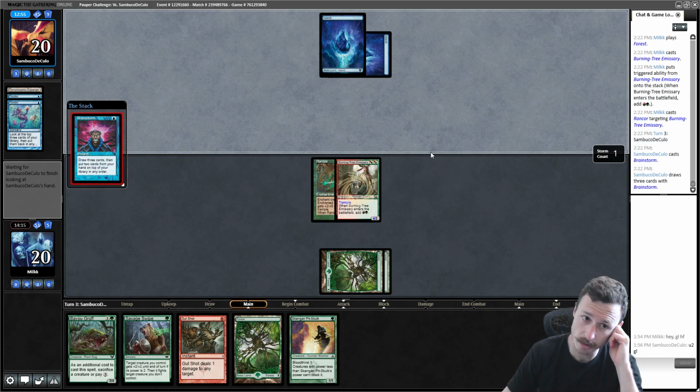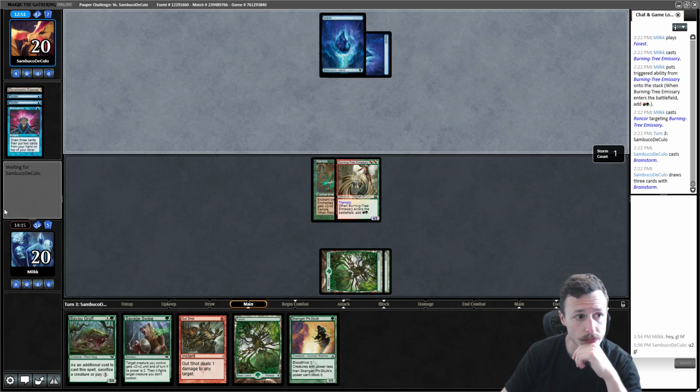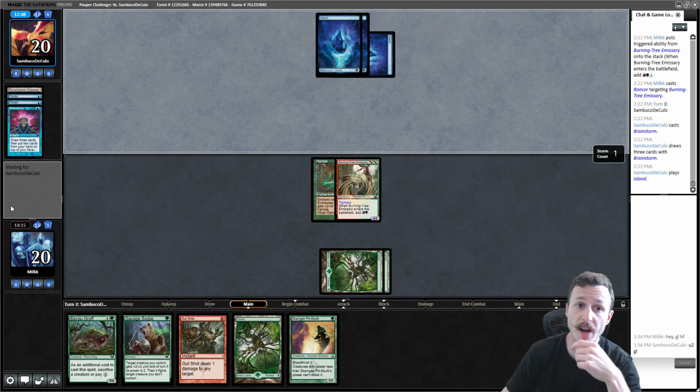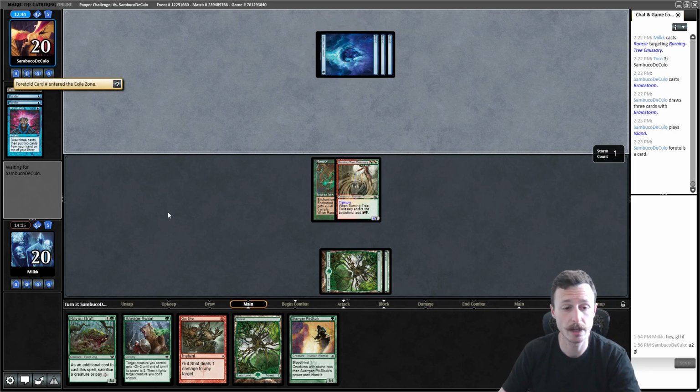Are they looking for a black source and they're locked out? That'd be good for me. And no black source. Foretell, behold. Okay. We're in this.